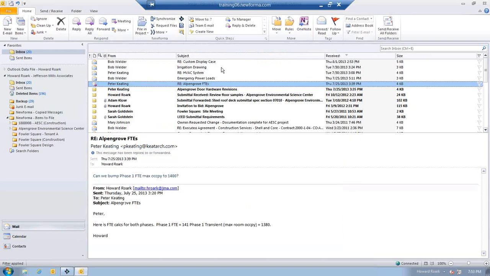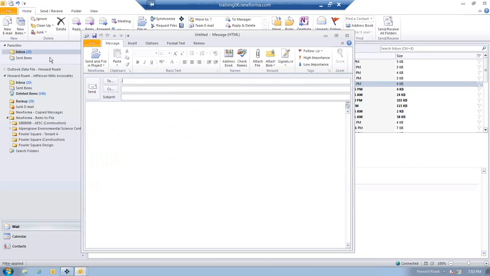If you're creating a new email and it's project related, you have the same Send and File in Project button so that you can send your email and file it to the project again at the same time. You'll also notice that you have your regular Send button within any email, so that if that email or reply is not project related, you don't have to use the Send and File in Project. Use the regular Send button and that email will not be filed to the project.